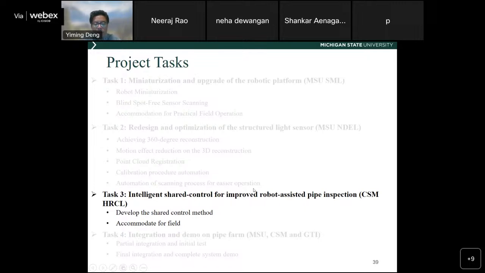The last task before we do the integration demo in actual field conditions is led by the human-centered robotics lab now at UMass, on AI capability.